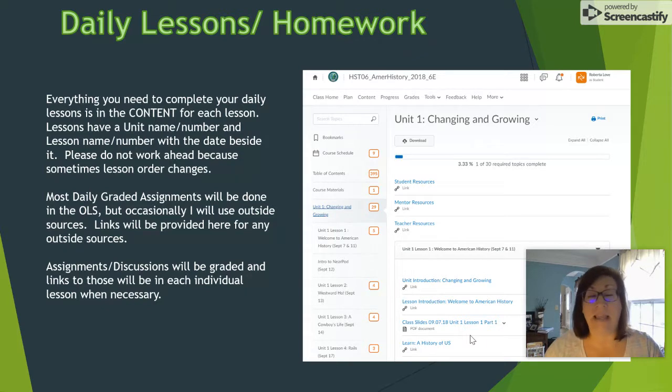So every day at the end of class, at the end of our school day, I will load that day's lesson. You can go back and review it. If you want to check something we talked about or you want to remember something, these are great study tools, also when we're studying for quizzes and tests.